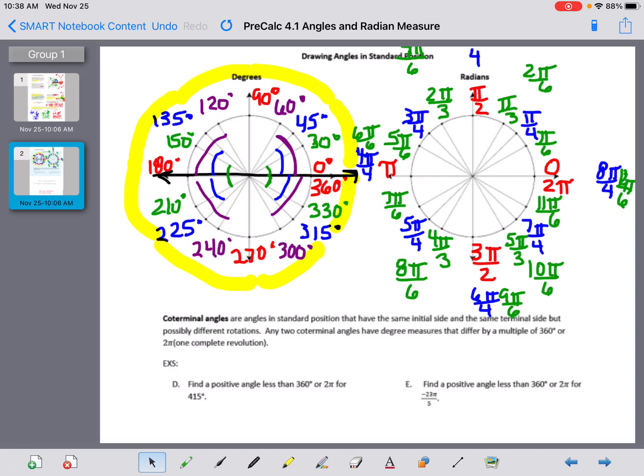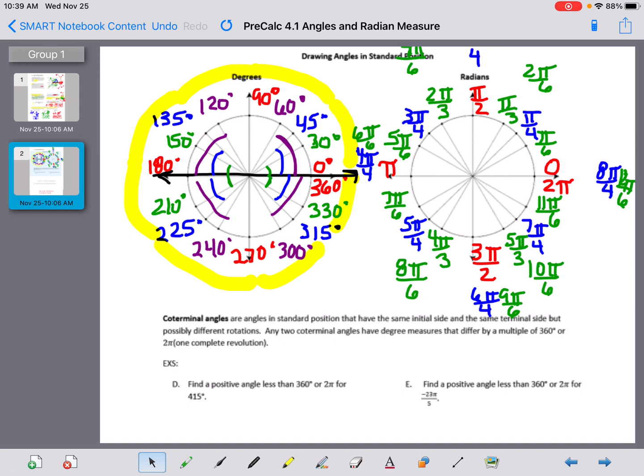So here's what's true, though, about the unit circle. This is the one and only unit circle. I don't have different unit circles. I can't make a second circle that goes to 720 degrees. It doesn't happen. What happens is we keep rotating on this same circle over and over, okay? So if I'm anything bigger than 360, that means I went 360 plus some more, and wherever we land is the coterminal angle. It's bigger than 360, but it relates back to an angle on my unit circle, okay?